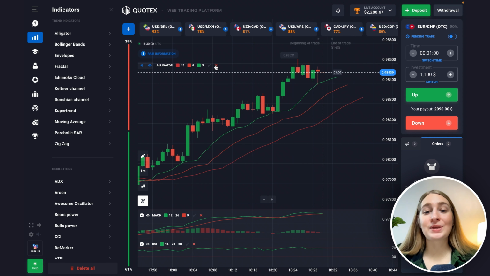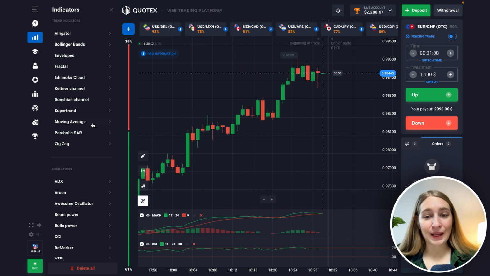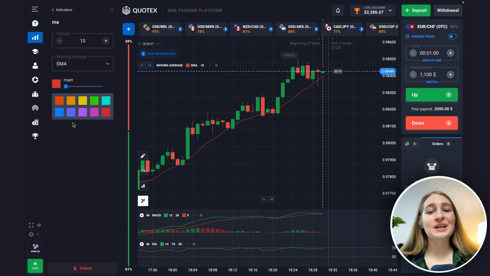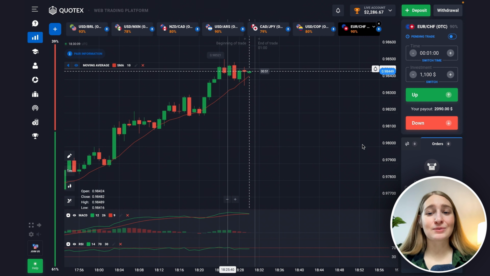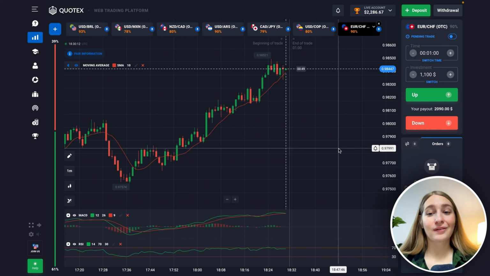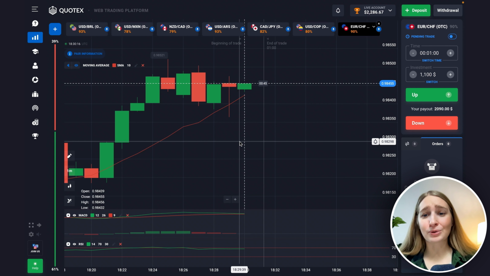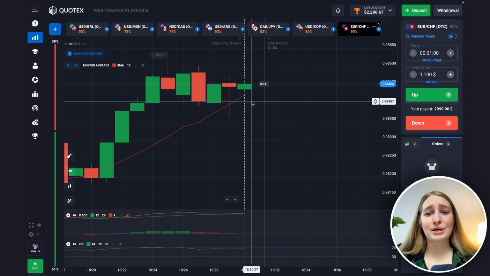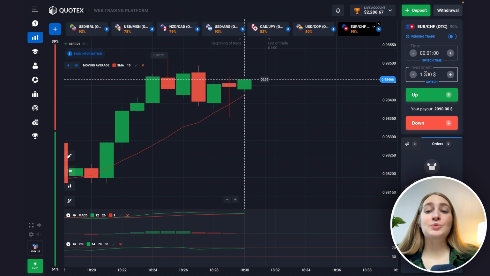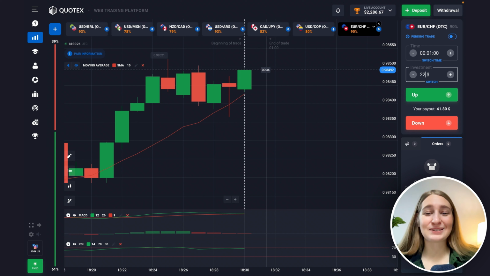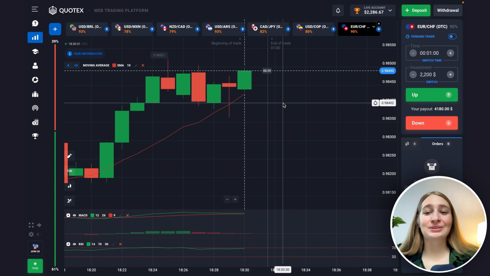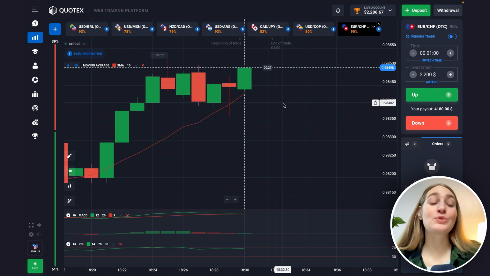And I will remove the alligator, and go with, for example, moving average, guys. So I think it will be fun. 90% of payout. We're really looking forward to how I will gain my money. And yes, let's change our investment box, I think, to $2,200, almost all in. And yeah, we will check the situation with call option.